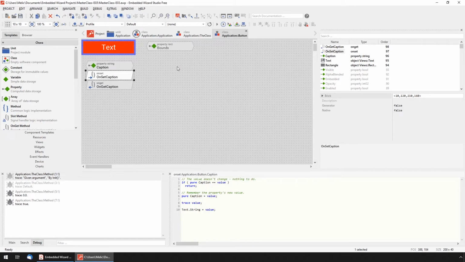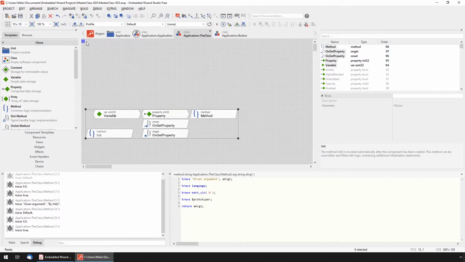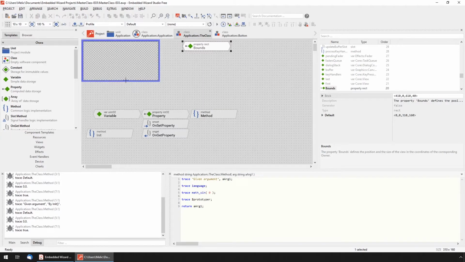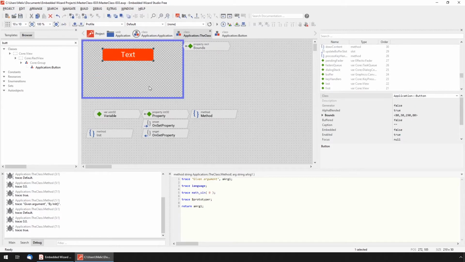So how can this now be used? For example, going back to my own class, which has these built-in functionalities and these previously added things, and just make it a little bigger. Therefore we are now adding our newly implemented browser button. We are searching for our button class that has been implemented. Drag and drop that element makes an instance of that button. That button, when selecting, appears inside the inspector with dedicated further properties.